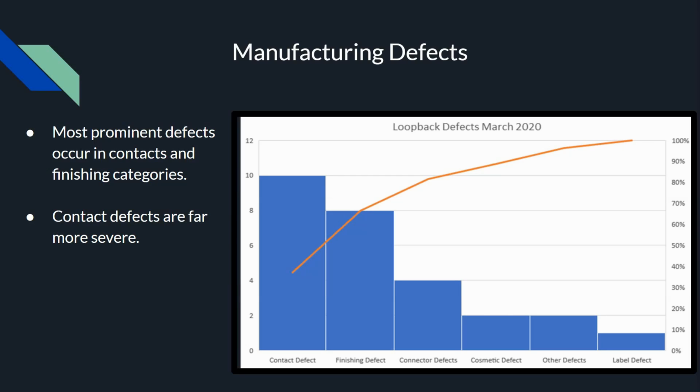Thank you, Willie. After collecting the raw data from quality inspection reports, the main defects were related to electrical contacts and loopback finishing defects, such as contacts not fully engaged, contacts in the wrong places, bent contacts or broken contacts, burnt shrink tubing, or too much or the wrong size of a certain material. These defects result directly from the workers and require a large amount of rework if not caught during the process.